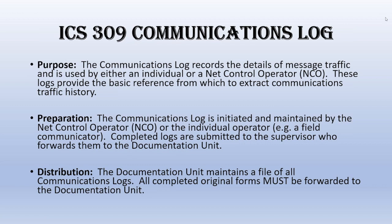Yeah, just put them in the chat area if you're able to have access to that. At this point, there isn't any questions yet. Okay.